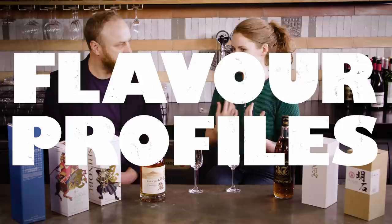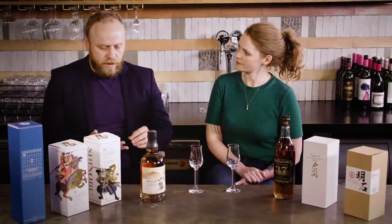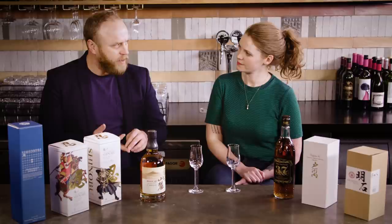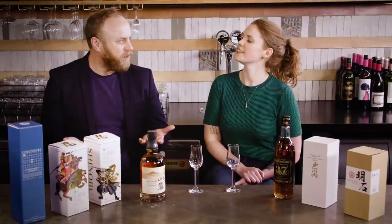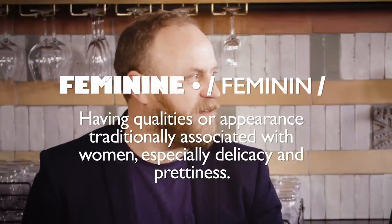As a bartender, when people ask for Japanese whisky the question is what flavour profile are they actually looking for? Japanese whiskies are typically characterised by sandalwood, coconut, and a sweet, slightly more elegant style. I'd compare them to the difference between an Australian red wine and a French red wine — more elegant and sophisticated than the Scotch style, a lot less smoke and heavily peated. You could almost describe them as a slightly more feminine Scotch, rather than that very heavy masculine style.